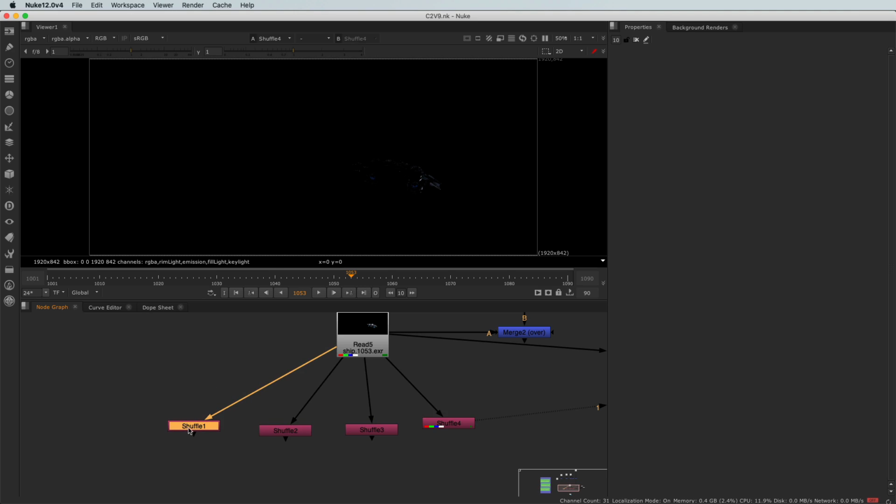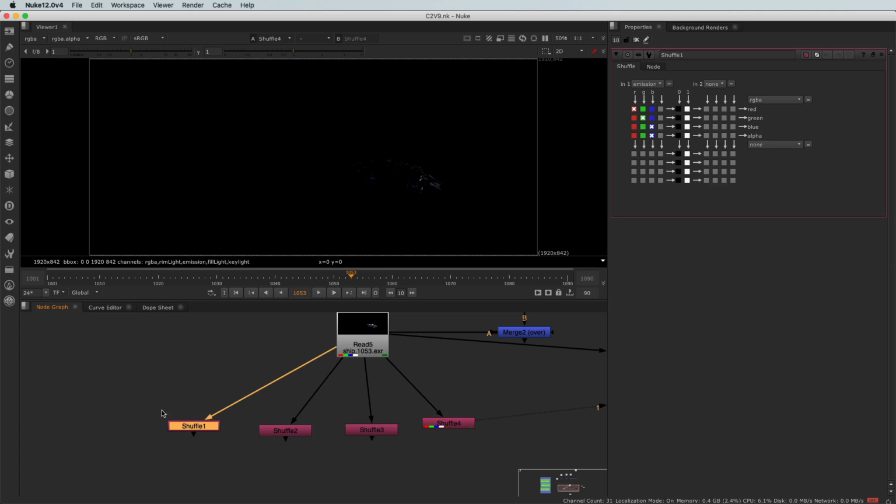So let's start with the shuffle number 1. I will double click on the node to open the properties here, and I can see that this shuffle 1 is shuffling the emission layer. So I will come here and I will rename my node emission. As you can see here, it doesn't change anything, but if I click somewhere else, it changed the name. It's when you're leaving the box that it validates the name that you entered right here. So now I do have my shuffle that's shuffling the emission layer.